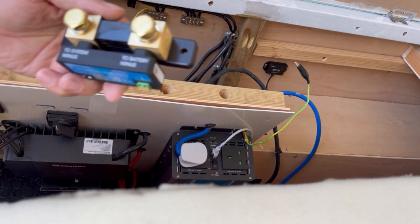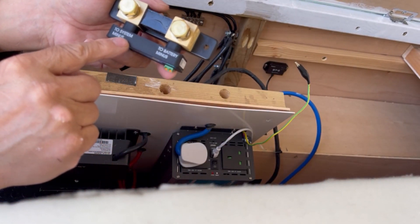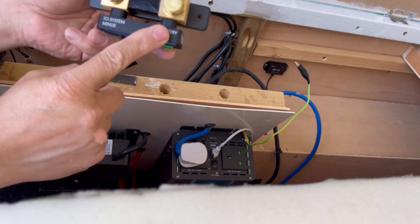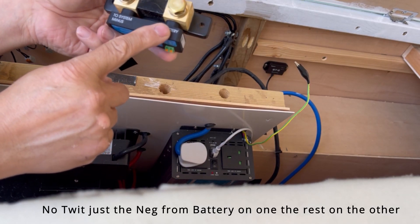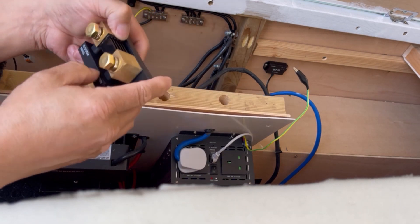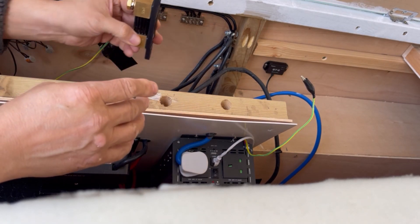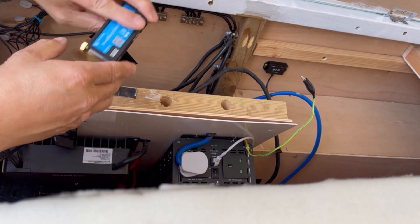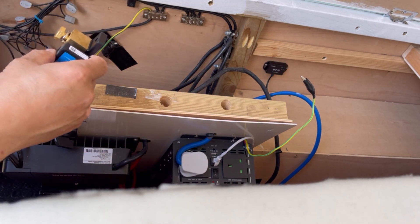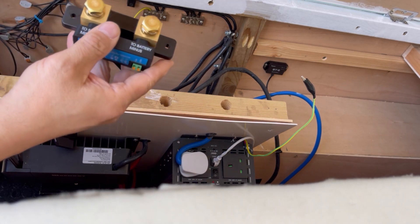This one's pretty simple in the sense that everything is clearly described. So this side is to the battery minus, and then everything - literally everything - goes on the other terminal. So basically everything is going to screw onto that and then we should be fine. The only problem I've got is it's the wrong way around but we'll get around that.